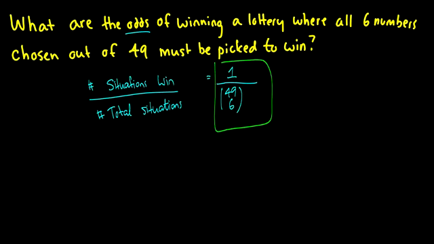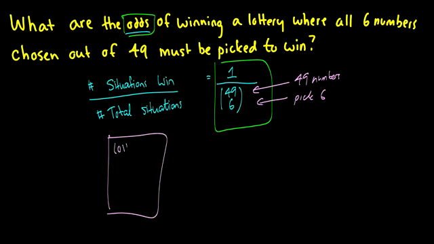And you have to be very careful because we talk about the odds. So it's the number of ways you can win over the number of total situations you can do it. So we have 1 over 49 choose 6 because, of course, there's 49 numbers in the lottery and you have to pick 6. And if you know anything about lottery tickets, when you have your ticket here, it'll say something like Lotto Max at the top, and it'll list your numbers in chronological order at the bottom here.